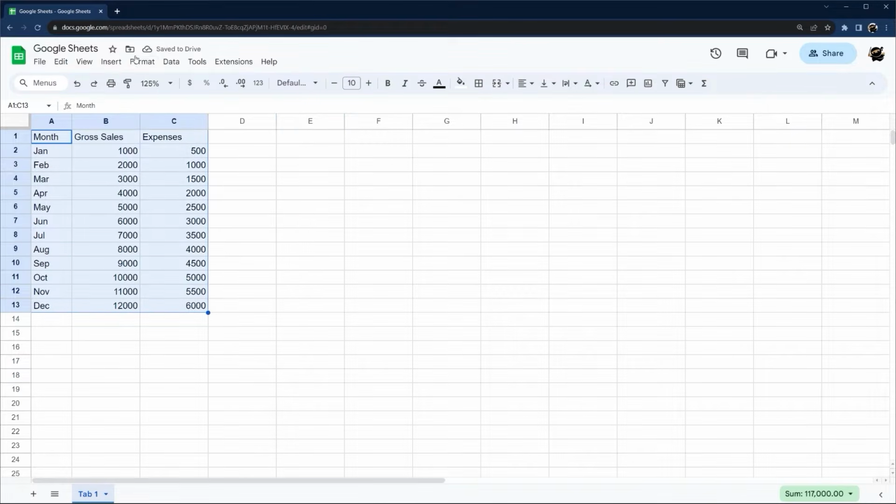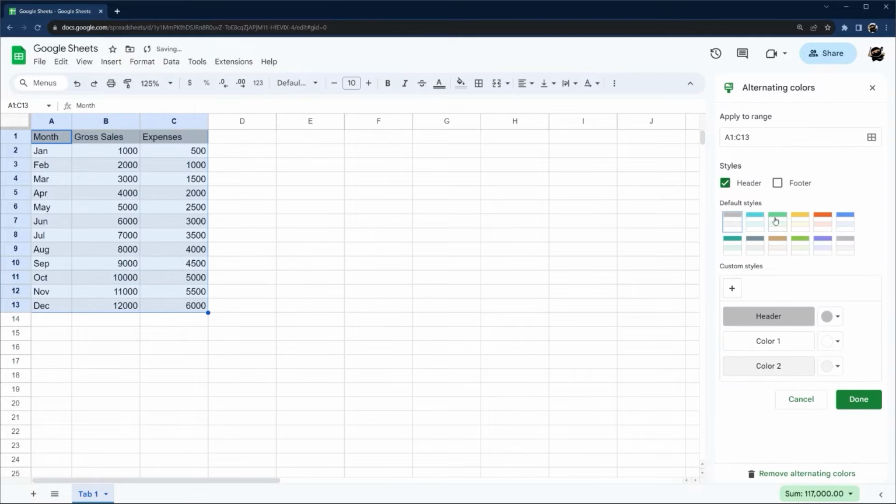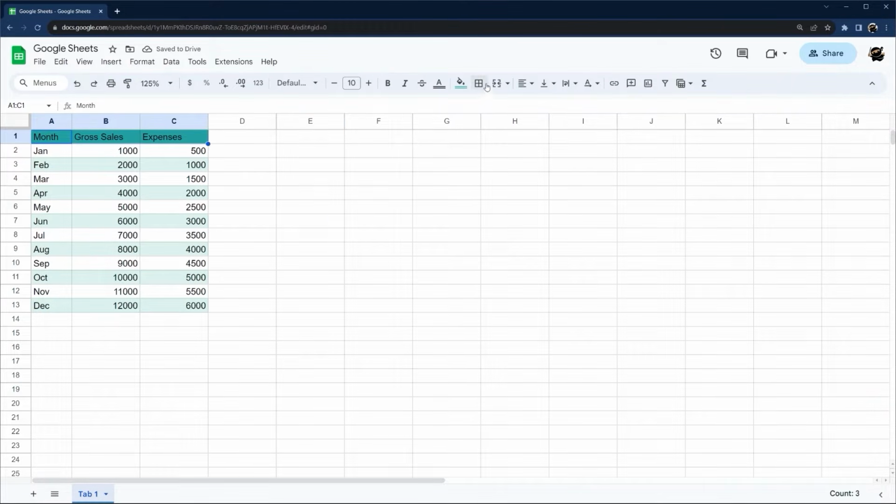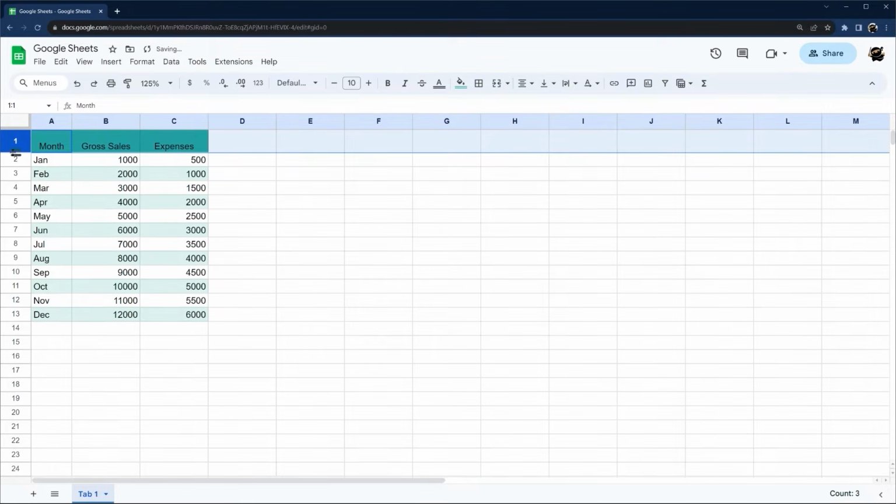Maybe just do the whole thing as an alternating table. So we can pick maybe like this one. You can see then it automatically takes that header as well. Maybe we could center these. So this is that horizontal one there. And maybe we want to make these a little taller, make it look a little more like a header. So then we could actually even vertically center these. So this is top, middle, and bottom. And then you can see here we got left align, right align, and center.